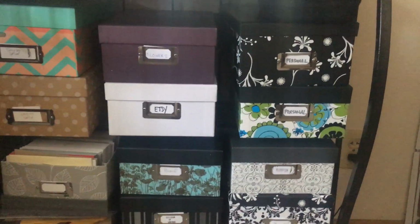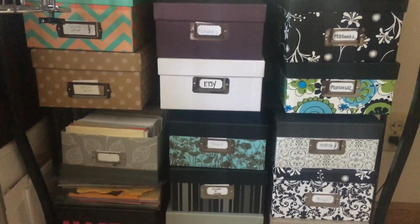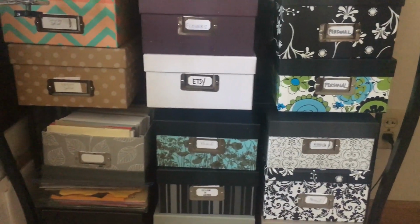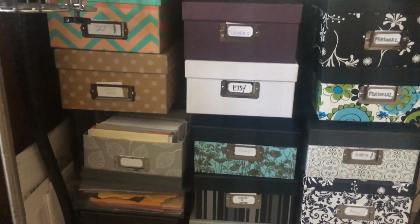Down here, let's see, I have personal. I'll probably reorganize those labels a little bit later, but that works for me. Those are the cards I make that I'm going to give away. And then I have envelopes here.